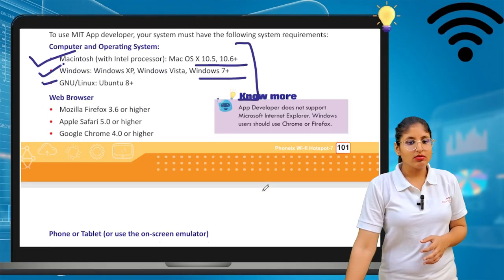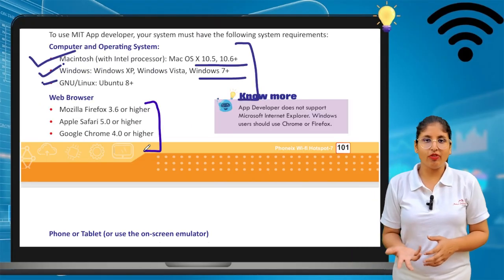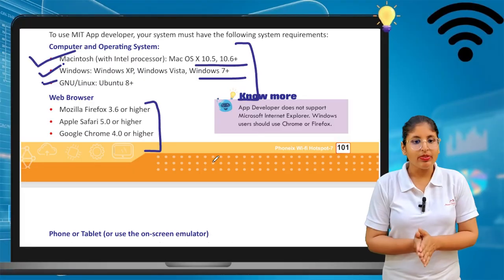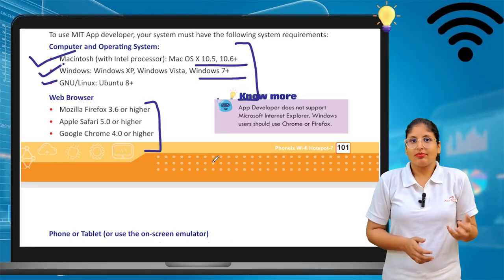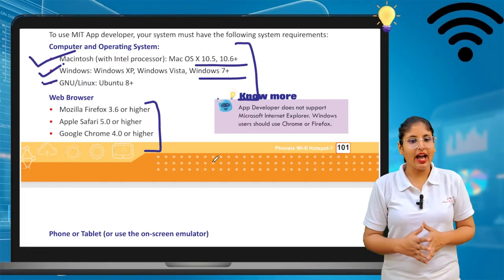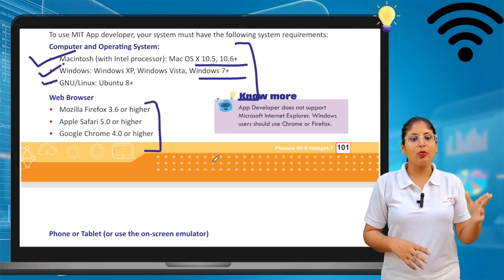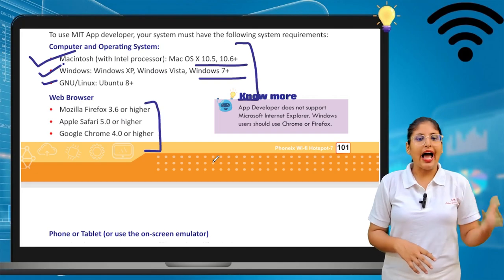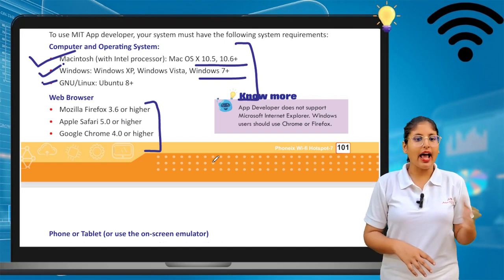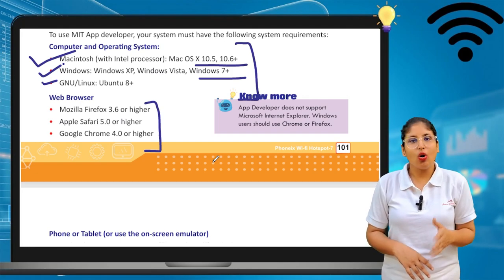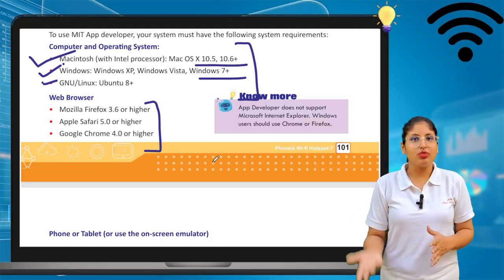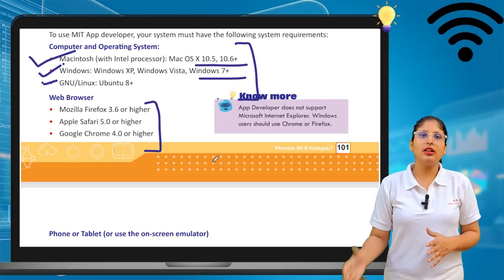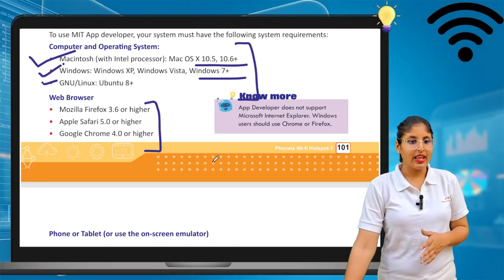Next, the web browser, because the app will run in the web browser only. So Mozilla Firefox 3.6 or higher, Apple Safari 5.0 or higher, and Google Chrome 4.0 or higher. Mozilla, Apple and Google.